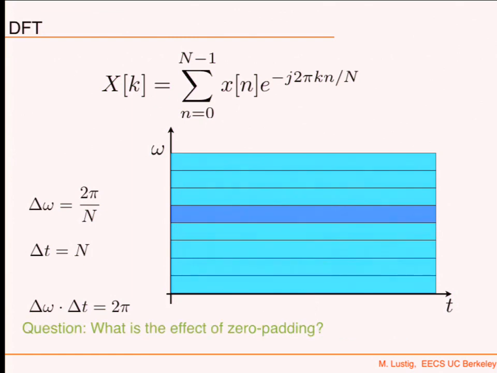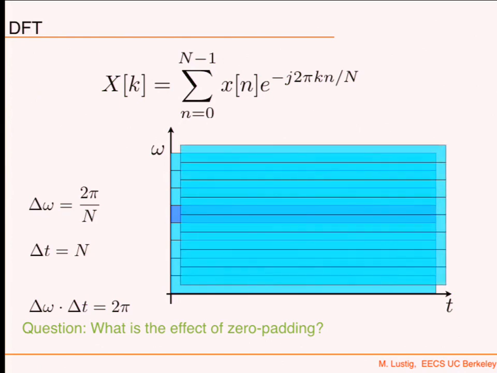Okay? And we said, okay, what if you zero pad? Do you get more information? We said, well, no, you don't get more information. You just get closer to the continuum case where your box can just travel anywhere on the continuum in the frequency domain. That's what it really does, right? Because the more we zero pad, the more we interpolate or get a better approximation of the DTFT. But the time uncertainty principle also exists for the DTFT. It's just a box that can now move not necessarily in steps of 2π over N, but it would move a little bit in a finer scale.